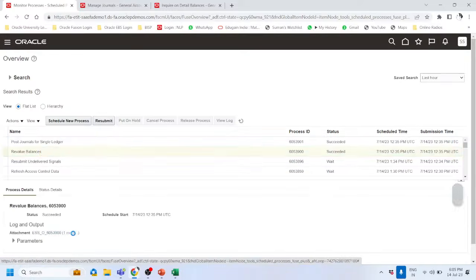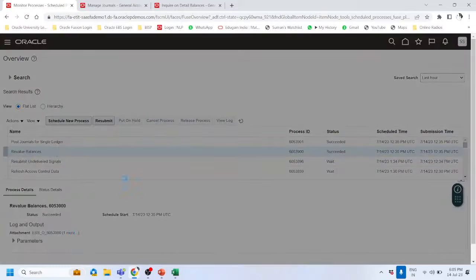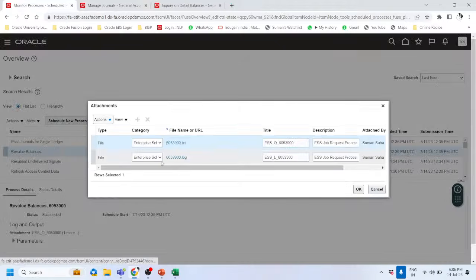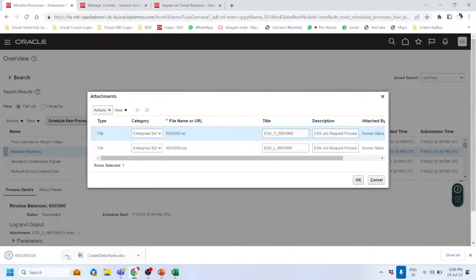If you go out there, and there we are, the text, you can open that.